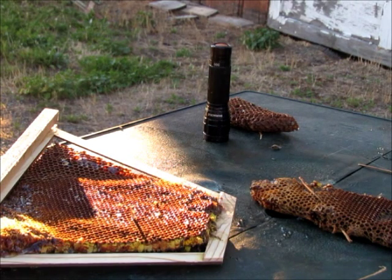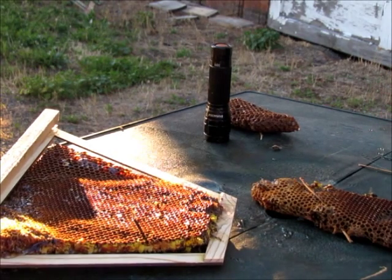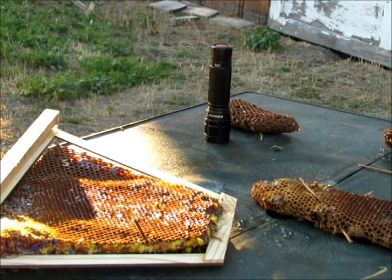We really need to find the brood. That's not the good honey. We need to bite it. Can we do this at home?